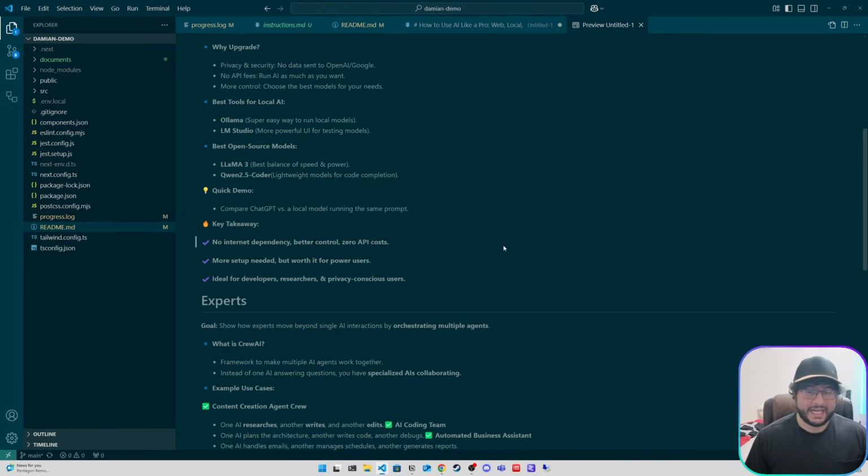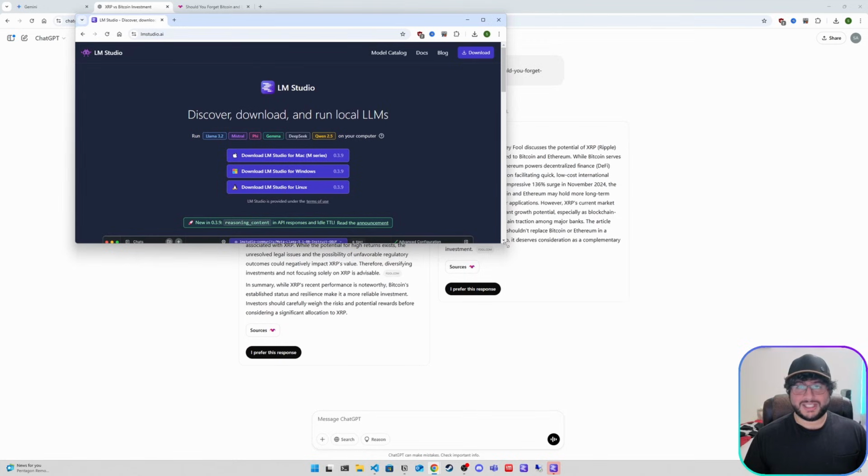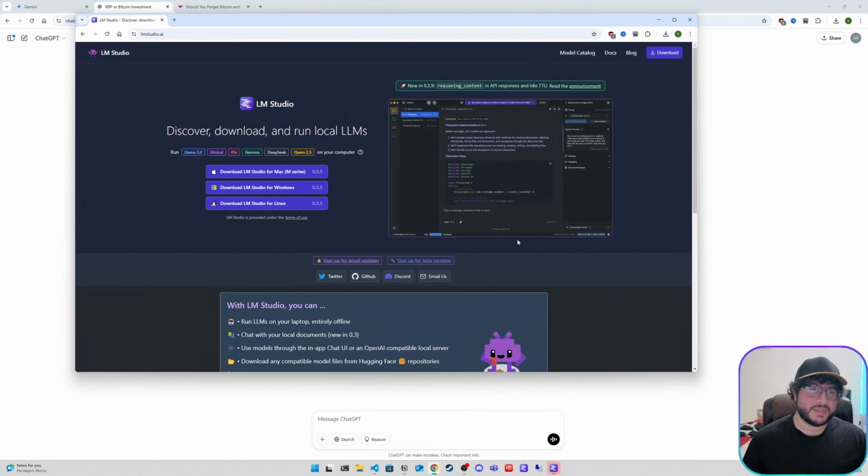Now, I will show you how this works. So you'll want to download LM Studio. Go to lmstudio.ai, and right now for the Mac, if you have Intel, you are stuck with Ollama. There may be some workarounds that I'm not aware of, but right now the only Macs that are supported are the M series chips. We also have Windows and Linux ready to go. You'll see that there are a couple of the most popular models listed here.